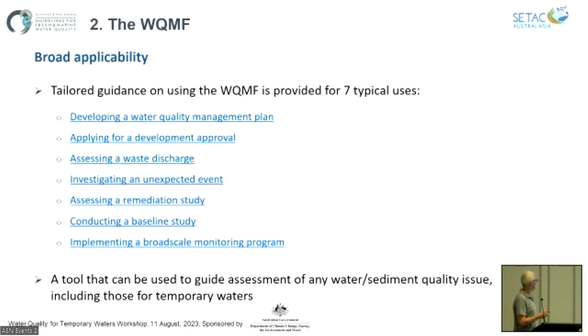This list of 7 typical uses was collated from stakeholder feedback with regards to what are the key uses of the guidelines. So the upshot is basically that the framework is a tool that can be used to guide assessment of any water or sediment quality issue, and that includes those for temporary waters. And so if we're having challenges with how we assess temporary waters, at the very least, having a transparent, structured, logical process for going through and working out what needs to be done is pretty important.